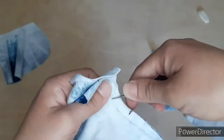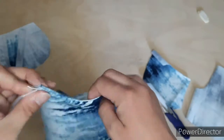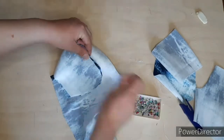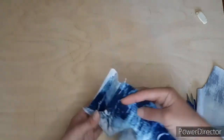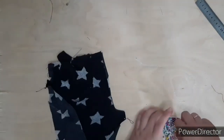Make cuts. Turn out and stitch. Sew on pocket bag. Sew the details of the front.